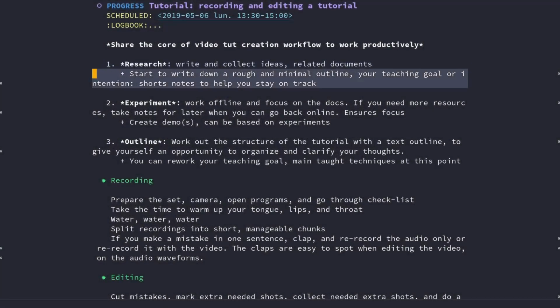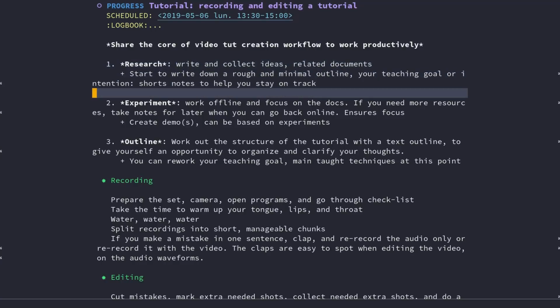You want to take all the notes you might have taken during the research process, or you can write everything at this point as well. You're going to expand on and clean up your rough notes, but also do things like these. I use the features in my editor to quickly reorganize the broad steps I've written down.